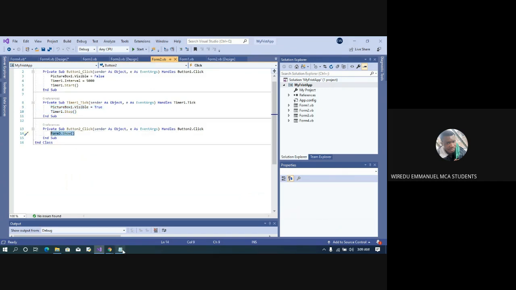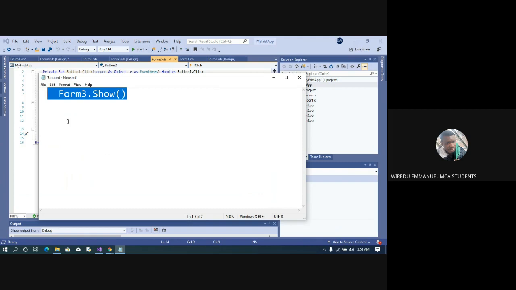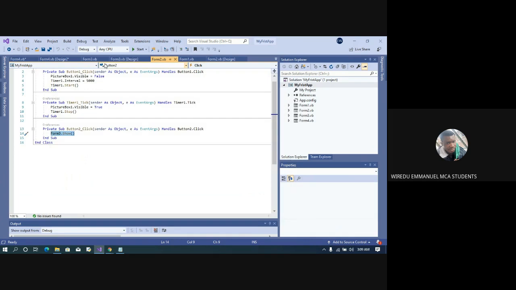Now, because you've not introduced the form 3, when you type from 3.show, something red will come under, meaning syntax error. It means that you've not introduced form 3. There's nothing called form 3, and you are writing from 3.show. But don't worry, just type from 3.show.